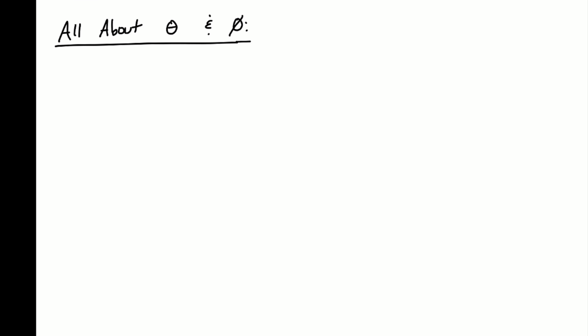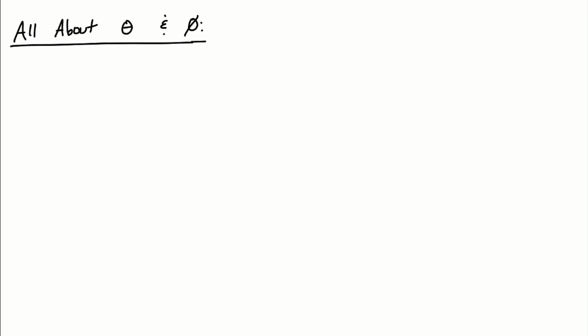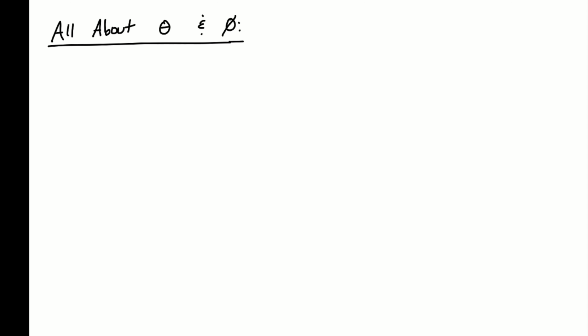So when it comes to theta and phi, there's a few things we want to keep in mind. In particular, let's talk about theta first, because theta was here before spherical coordinates, because really the theta that's being used in spherical and in cylindrical coordinates is exactly the same theta that you learned in Calc 2 for polar coordinates.